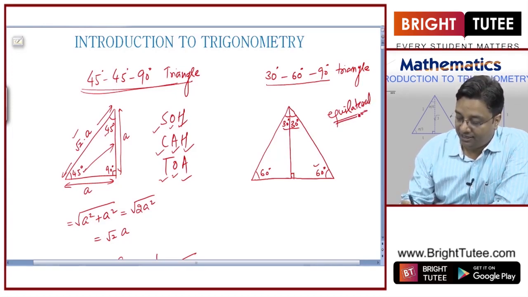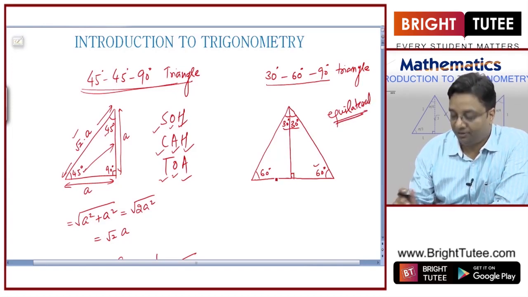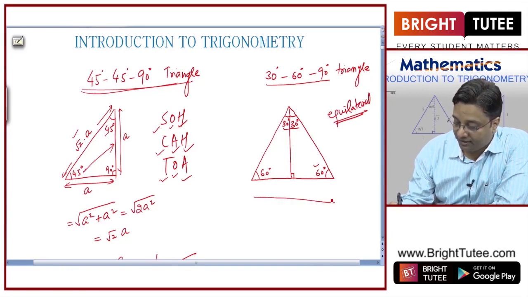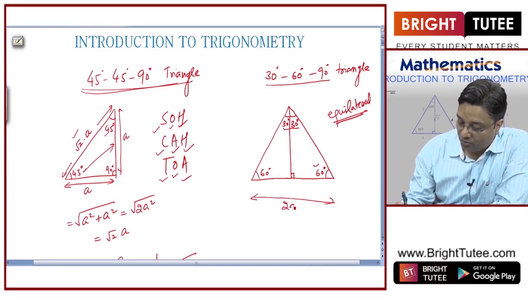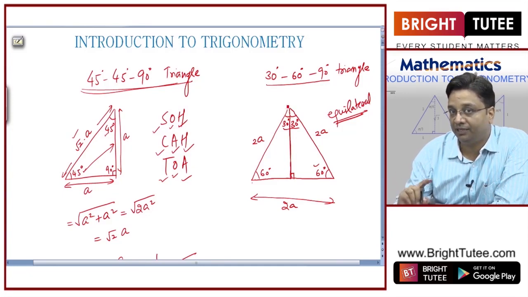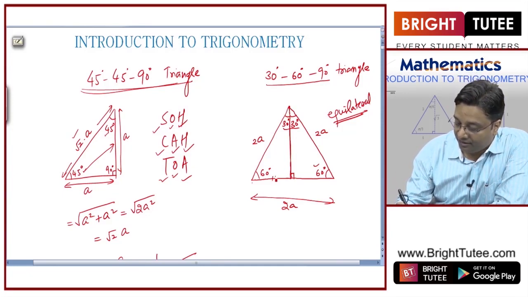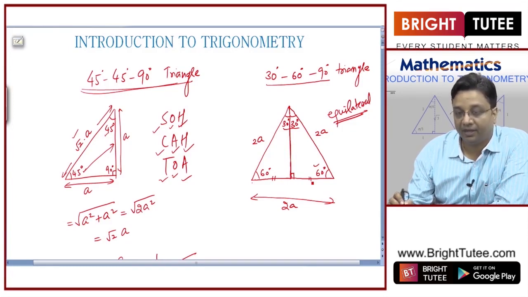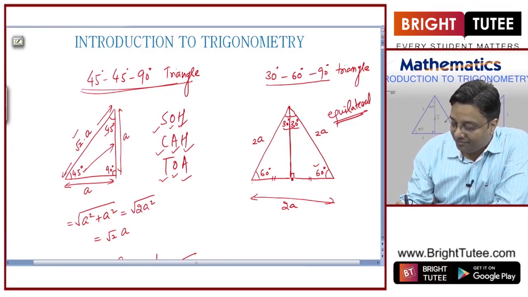right. So in an equilateral triangle all three sides are equal. So let's take the sides as 2a, so this side will also be 2a, this side will also be 2a, right. And I have extended this side here, or what you can say is this is a perpendicular dropped from this vertex in an equilateral triangle. So it will divide it into two equal sides, right. Otherwise, in the construction itself, I have extended it equal to this, right.